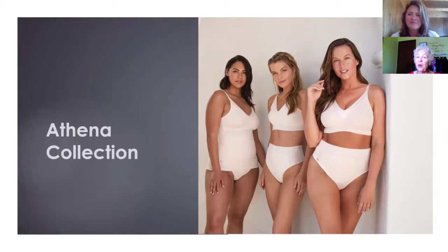I am not a thong wearer, but this thong in the Athena collection is really awesome because it's full coverage in the front, tummy tuck, the band is beautiful on the panties, and then you've got a full thong back. So for somebody that doesn't want any panty line, that Athena thong is going to be a big seller. If you want to see what the back of the thong looks like — it's got quite a bit of waistband at the top — you can go to either of our websites and there is a picture of it from the back as well. So if you're a thong wearer and you still want some shaping, I think it's going to be a great option.